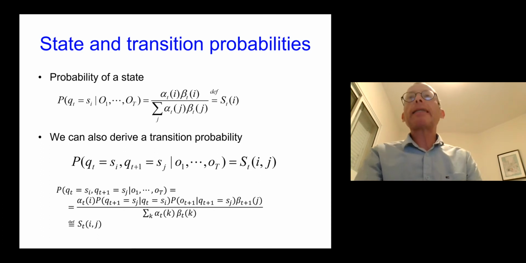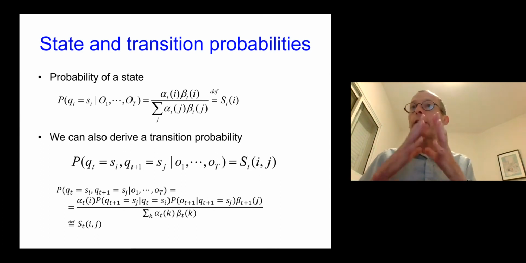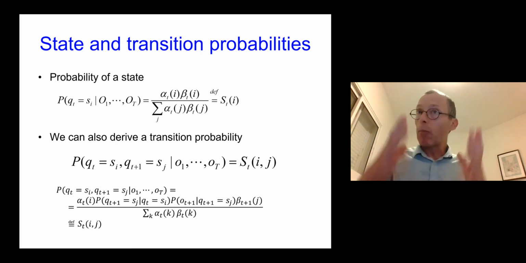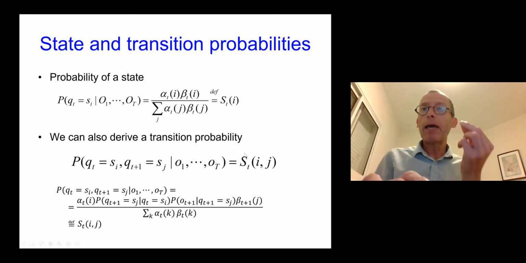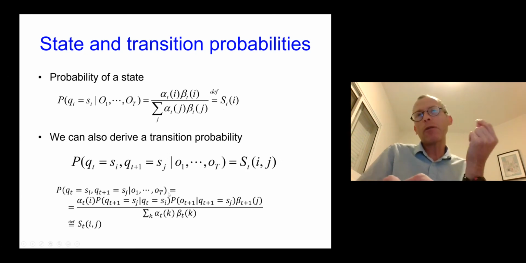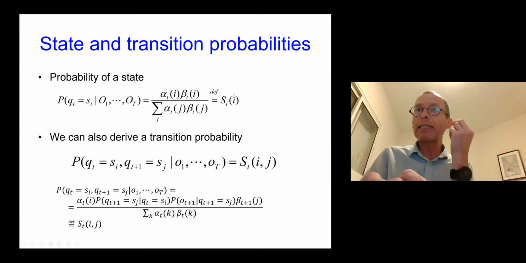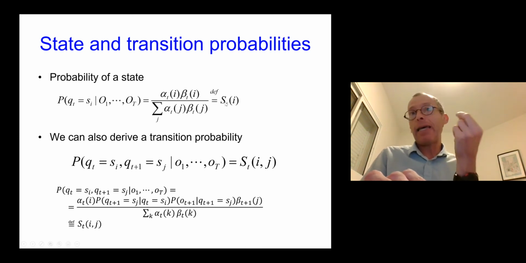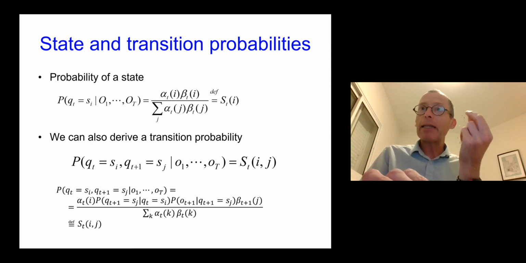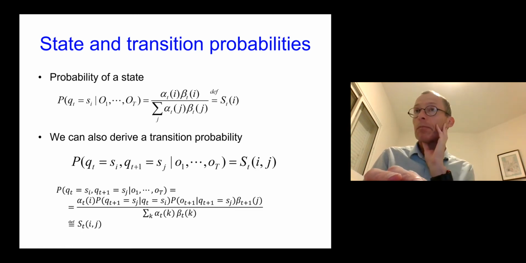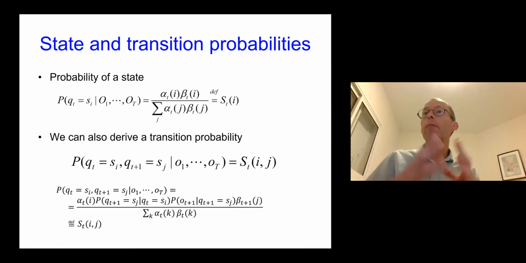So again, the important thing is that we can use alpha and beta. Basically, you can use the simple inference methods we derived, which take polynomial time, to get both S_t(i) and S_t(i,j). We cannot get S_t(i,j) directly from S_t(i), but we can get it from alpha and beta. And then if we have that, we basically have the expected value for being in state i at time t, and the expected value of transitioning from state i to state j at time t. These are the two expectations, or the two probabilities, we compute.